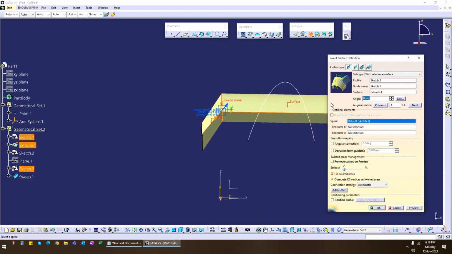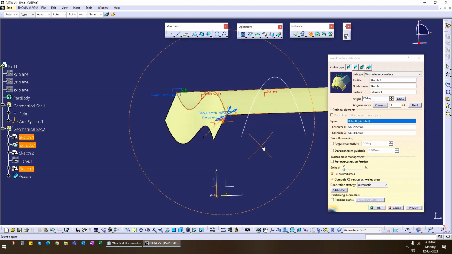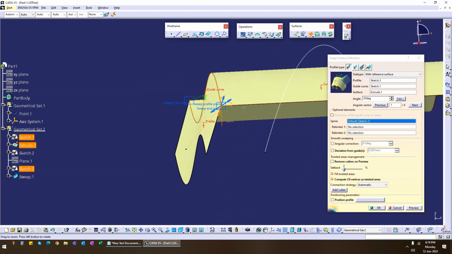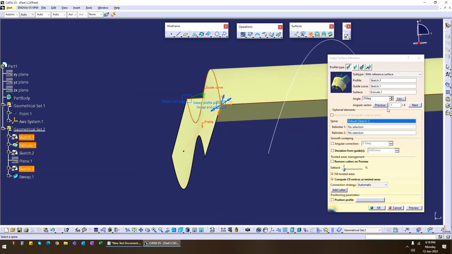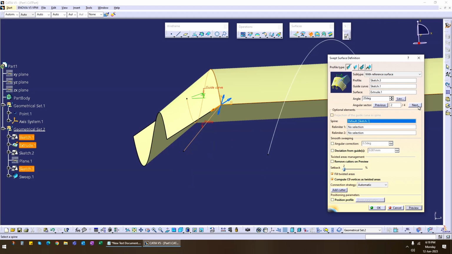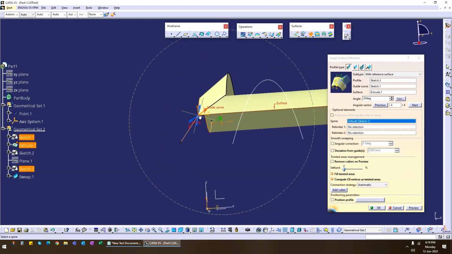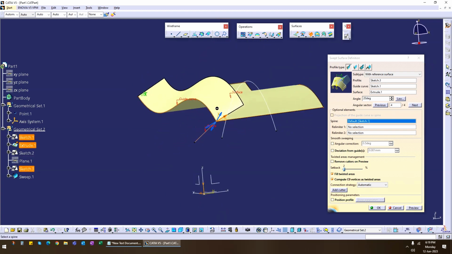Say I give an angle of 20. You can see that along with this surface, we are able to change the angle of the curve, and there are four possible solutions. This is one solution, this is the next solution, then we have two more solutions. So we can choose whichever we need. This is one example.